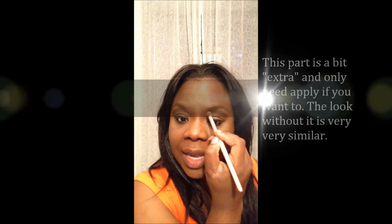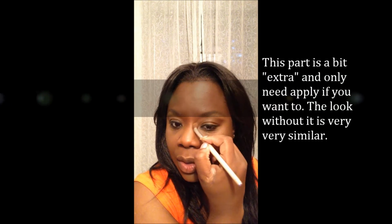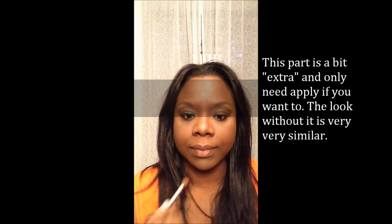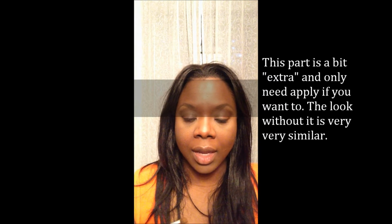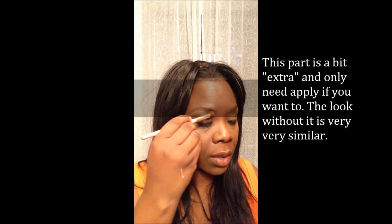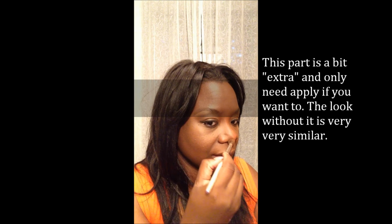I'm going to take chocolate again with that same blending brush, starting from the corner of the eye and just go all the way down. Okay, you should be able to see how that's a continued look. And from the side, it looks this way.